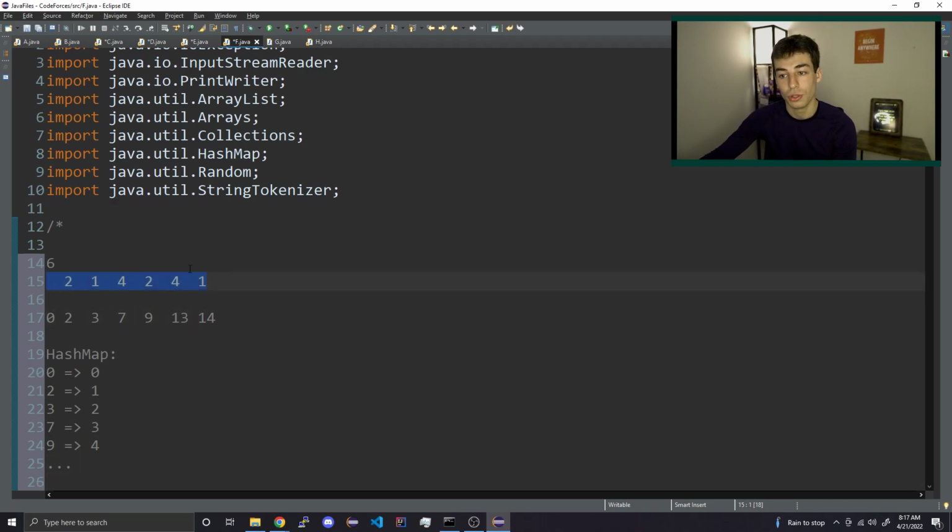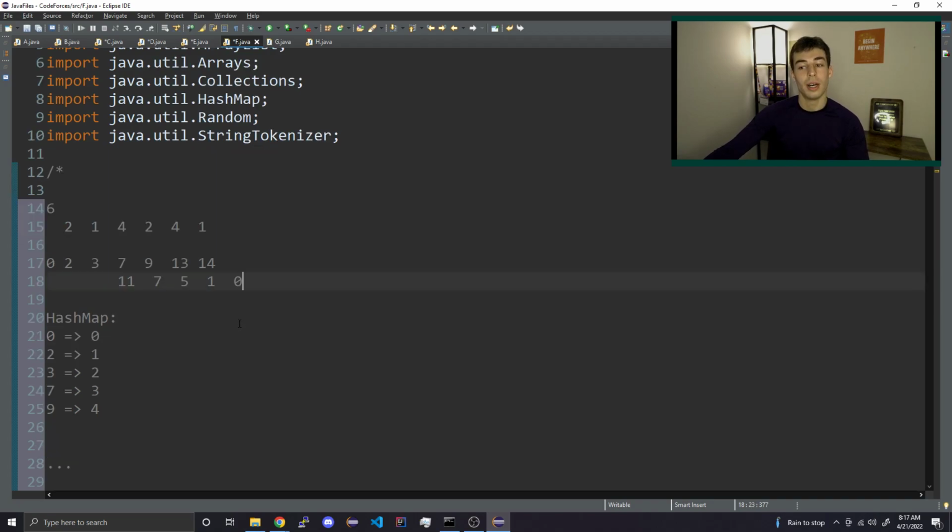Then we'll go in reverse order. Bob will eat from the suffix, and we don't need a hash map for this. We can just iterate through. If Bob does this, he'll have 1 if he eats this. Obviously, he can get 0, so 0 is an option. Or if he eats this one, Bob will have 5. Or if he eats this one, Bob will have 5 plus 2 is 7. Or this one would be 7 plus 4 is 11, and you get the idea.